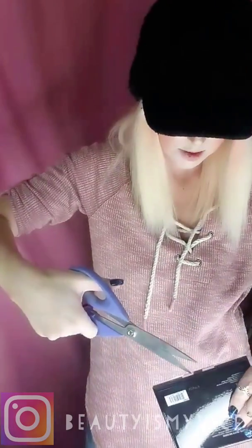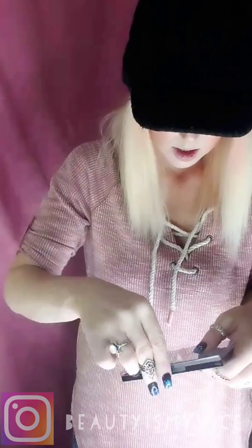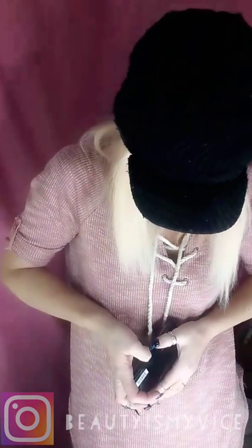So, I guess I'll open this one because there's more to go by. Please tell me I have a pair of scissors in here. I do. So I'm going to open this and I'll show you a couple swatches from it. I might be able to get it off. I have nails on though, so it makes it really hard to get these little stickers off when you have nails on. But I haven't seen them yet. I'm going to try to cut it because it's not coming off. I'm going to use a pair of tweezers and just slice it. And now with the nails, I can't get it open. Come on.